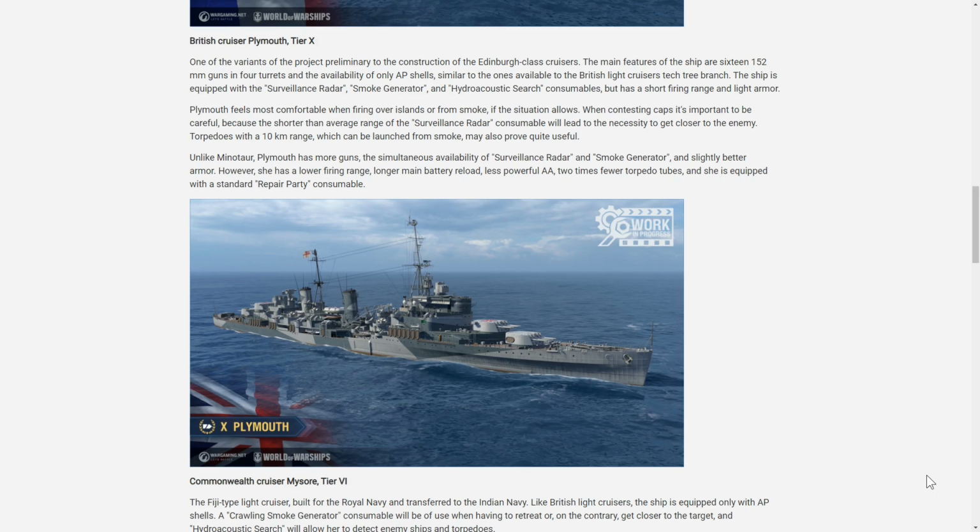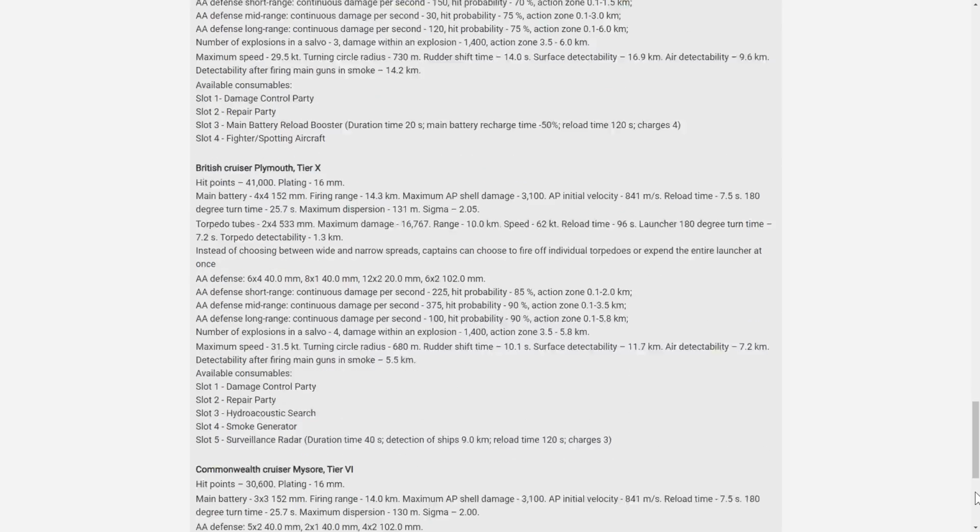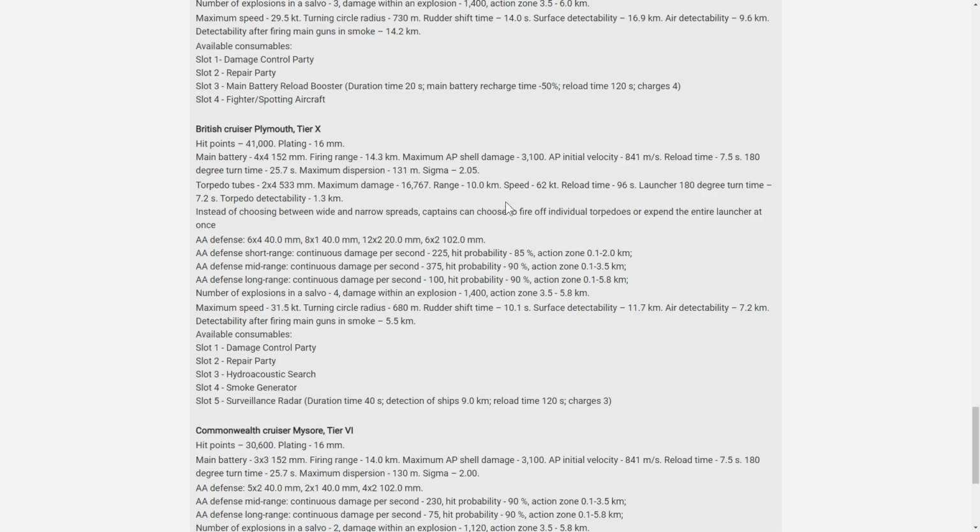Her range is also not very good. I think it's 14. Let me scroll down to the details here. The range on the shells will be 14.3 kilometers, which is pretty small. And that doesn't give you much of a margin between getting into range of opponents and potentially being in radar range. So I think there's going to be a significant choice to be made whether you take the main battery modification upgrade to improve your reload, or you take the gunfire control system upgrade in slot 6 to improve the range. I suspect most people will do the latter.